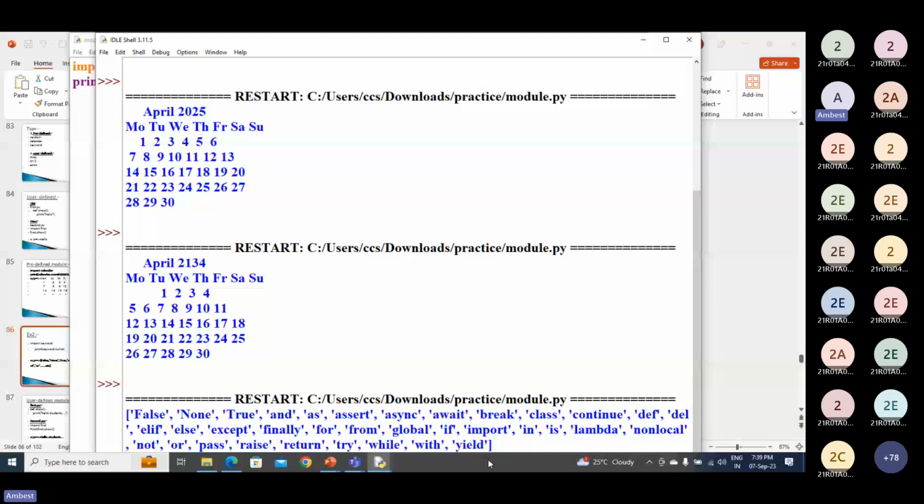All 35 predefined keywords were printed. This is how we get everything.